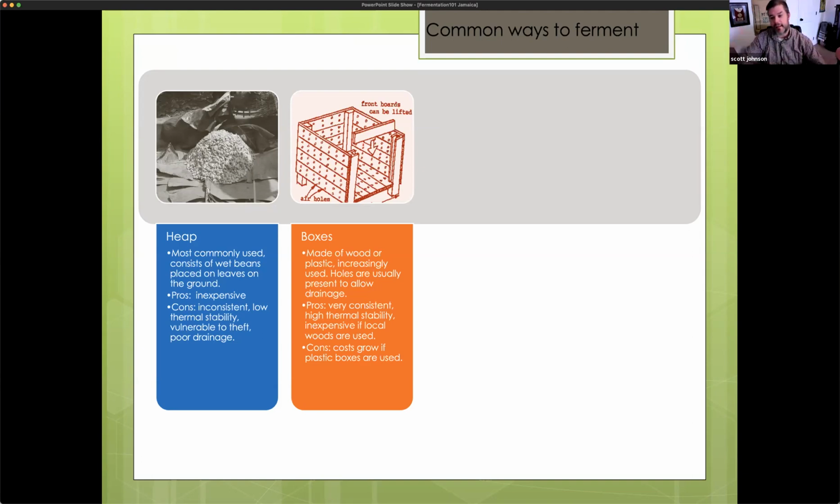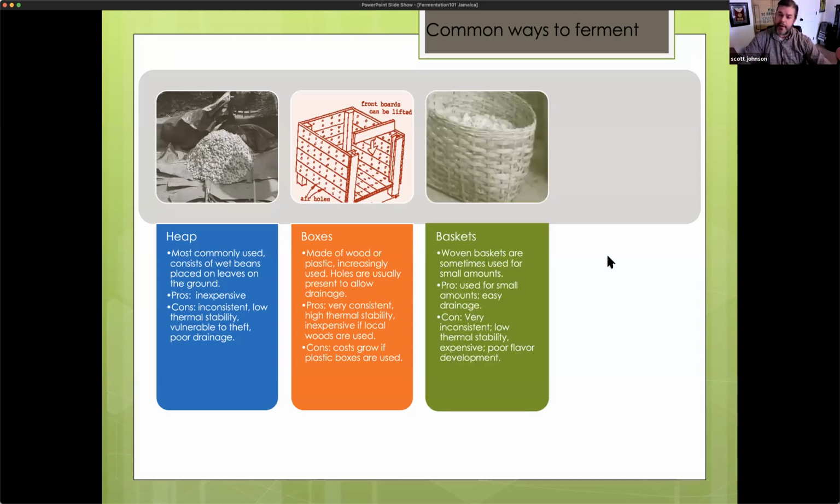And once you rise to the level where you're an award winner on a global stage, your beans become really, really valuable. Having a controlled fermentation ensures that when your customer gives you that $10,000 a ton for your beans, they're going to get the same thing they expect every single time. So this is a really great way. And as we start to talk about the potential of maybe running some trials to develop the high quality beans, this is going to be the recommendation that I go with.